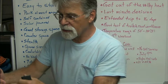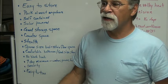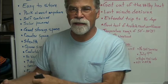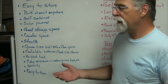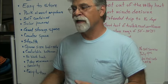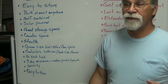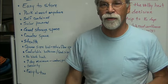And then the little section that they have that doesn't get as cold, we put things in there that we didn't want to get warm when you're traveling, but they didn't have to be refrigerated. We just wanted to stay cool. So it worked out perfect. And we originally were going to go for 7 days, so we packed like 8 days worth of food, and we still had plenty of room in both the freezer and the refrigerator. Matter of fact, probably half their freezer space was taken up with blue ice that I put in there for thermal density.